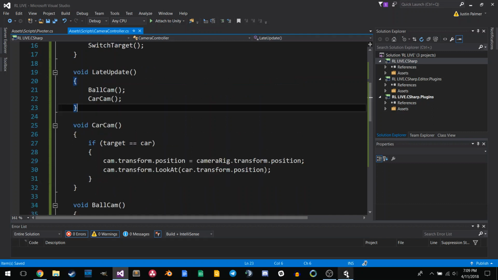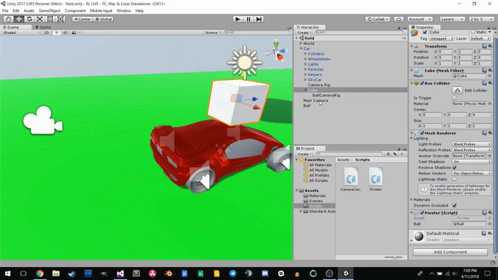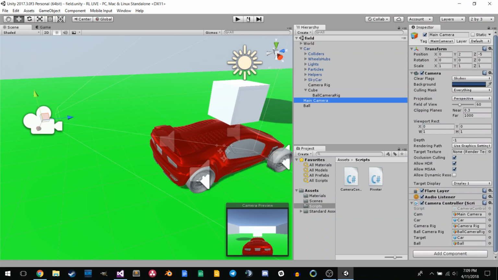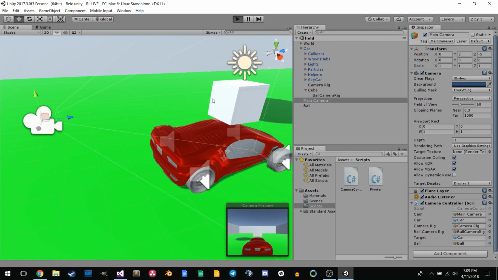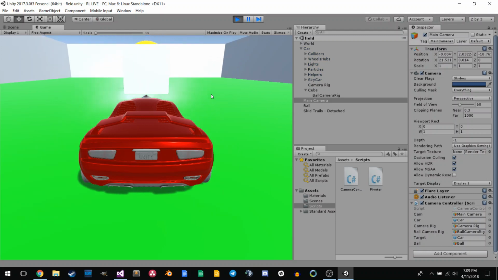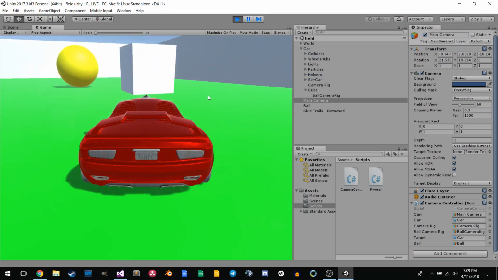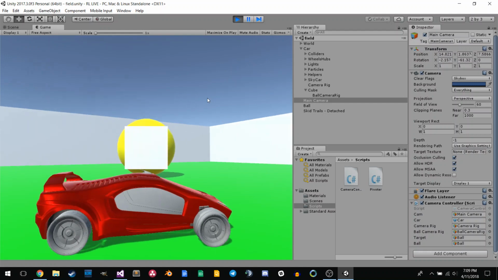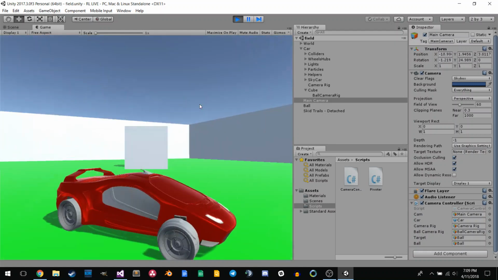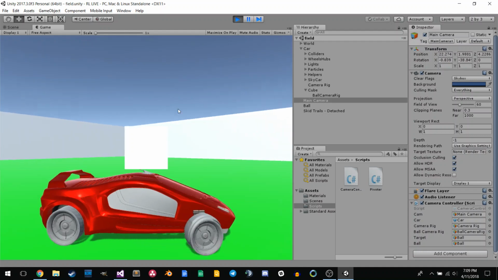Okay, so if we go back to Unity, we save and we run this. Make sure I've got all the references in there. Excellent. So we start out with the car camera, and if we do a left mouse click, we switch to the ball camera, and we can switch back and forth. There we go. So now we have like 3/4 of Rocket League done.